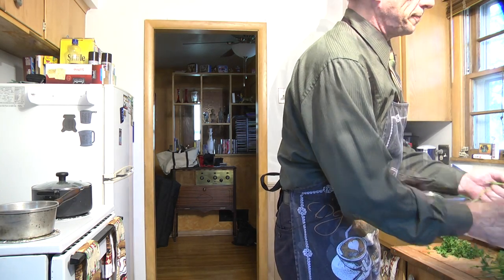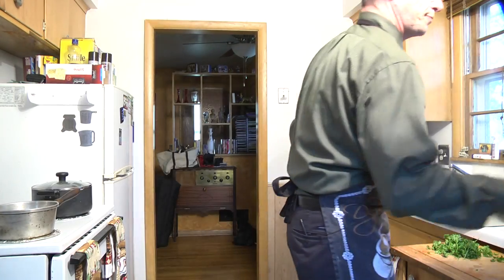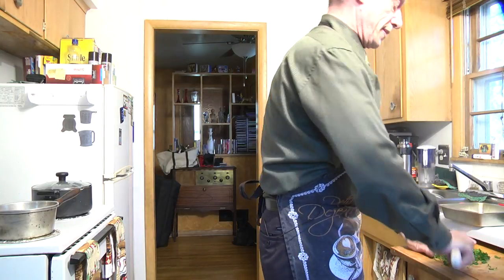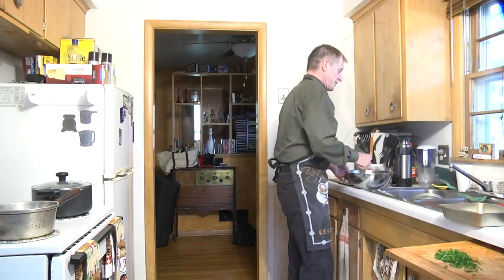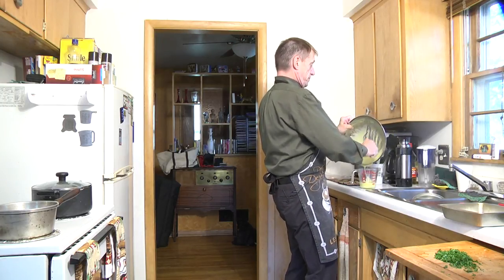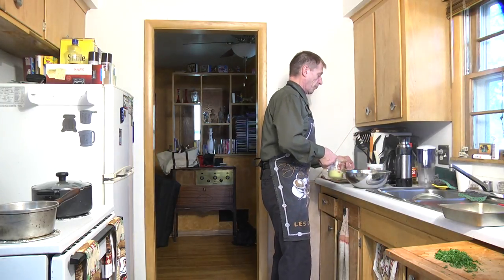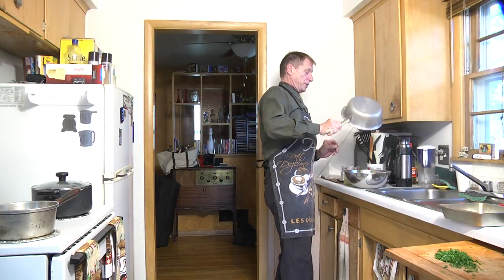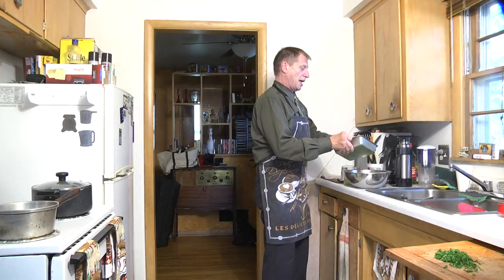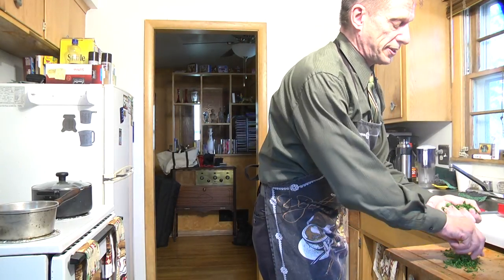You want that butter at room temperature so it's soft and we can incorporate it into our dressing. Now we can start putting this together. Next I'm going to dice up some fresh parsley — probably about a third of a cup, maybe a quarter to a third of a cup. Just pull the leaves off the stem and dice it up. I'm going to transfer the dressing back into my measuring cup just so that I have it separate, because I want to save some of that dressing to put on top of the salad.